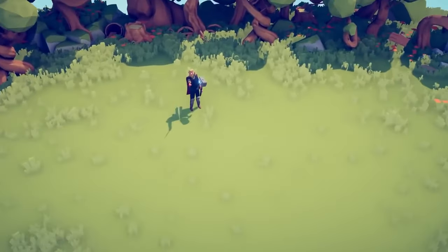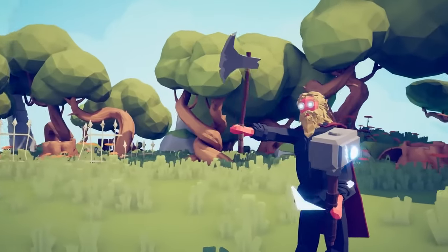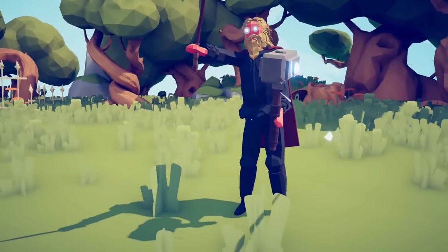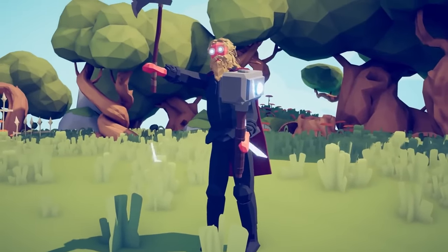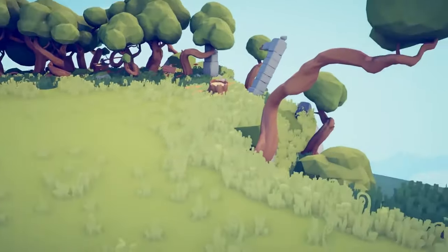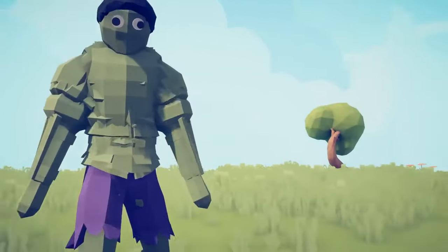Here is our Endgame Thor. I love how he looks. I think he is fantastic. Obviously, I wish I could make Stormbreaker even better and more accurate to the movie, but sadly, I think this is the best we could ever do, given all the tools we have here in Totally Accurate Battle Simulator. And now we're going to do one of my favorite fights from all of the movies, and that fight is Thor versus the incredible Larry Hulk.